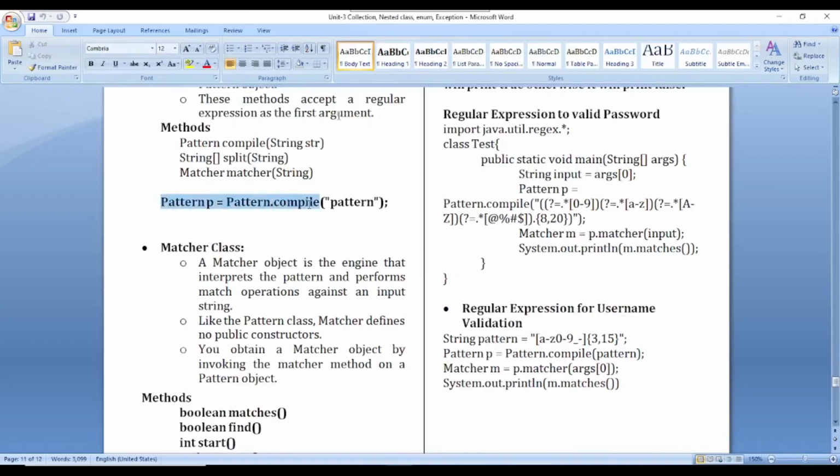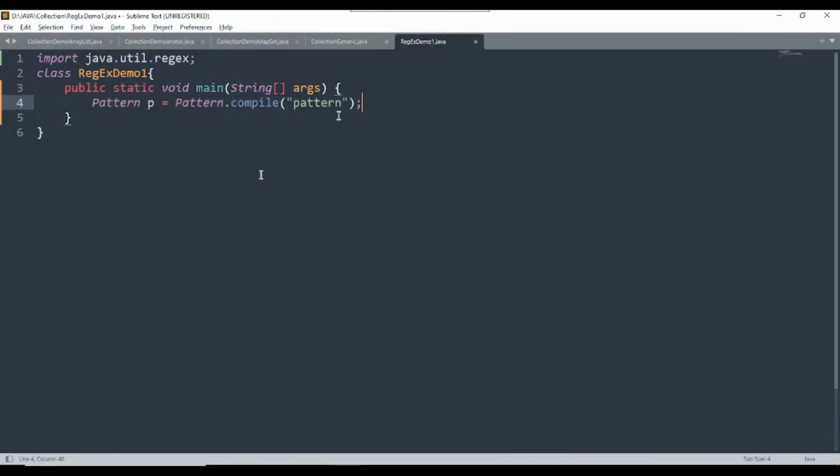So this Pattern p = Pattern.compile is used to define the regular expression. Here you need to write your regular expression. For example, here I am writing in the square bracket. The square bracket means the exact value you want to match. I will write 0-9. So 0-9 means any value between 0 and 9. Here I am creating a regular expression.